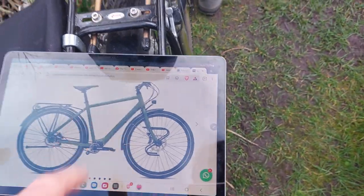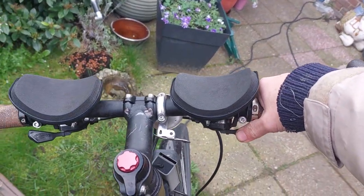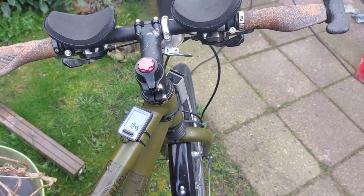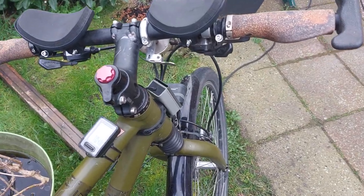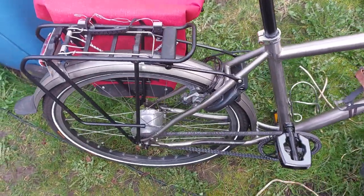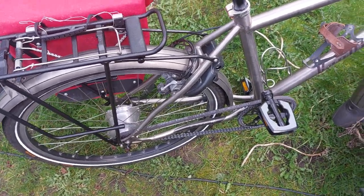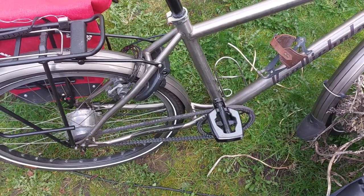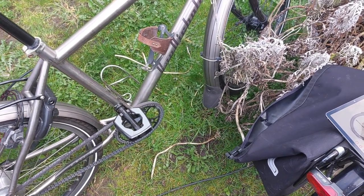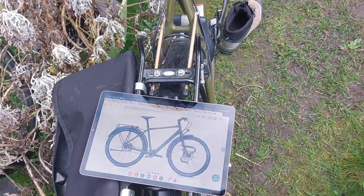I also tried the Rohloff hub with the Gabla roll box. You have these shifters — you press one to go up a gear and the other to go down. This was okay, but it was a lot heavier going than the other systems. The noise that remains in gear 1.7 doesn't change — that comes from the hub itself. Because of the heavy shifting, I didn't feel it was worth getting this system for my Rohloff bike.